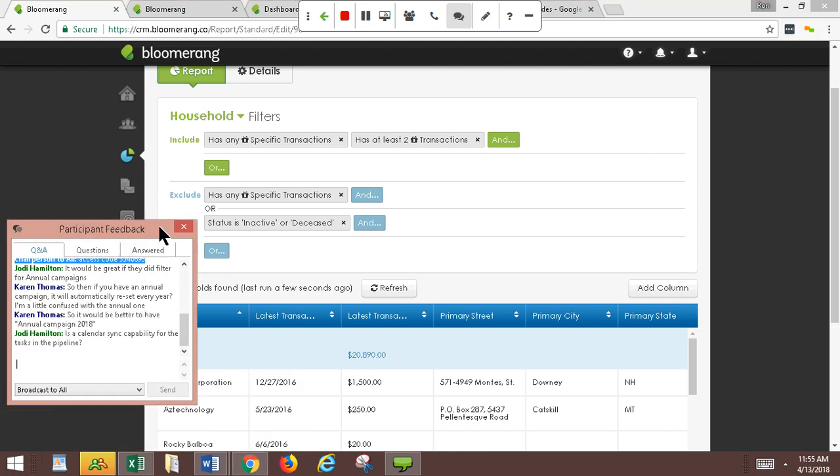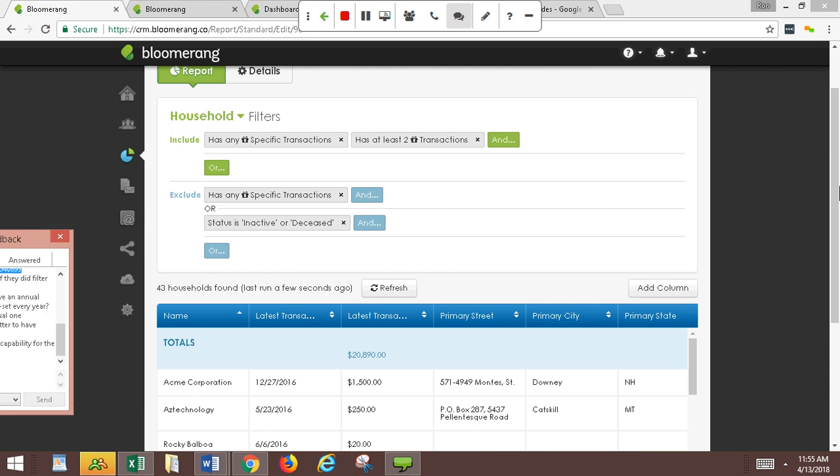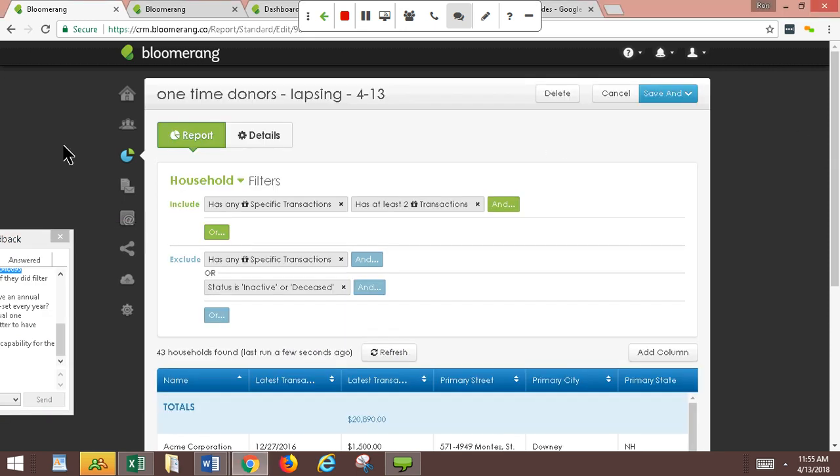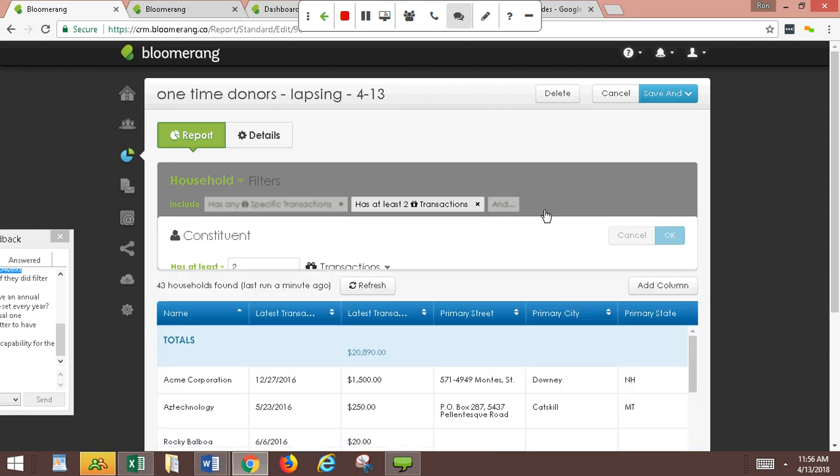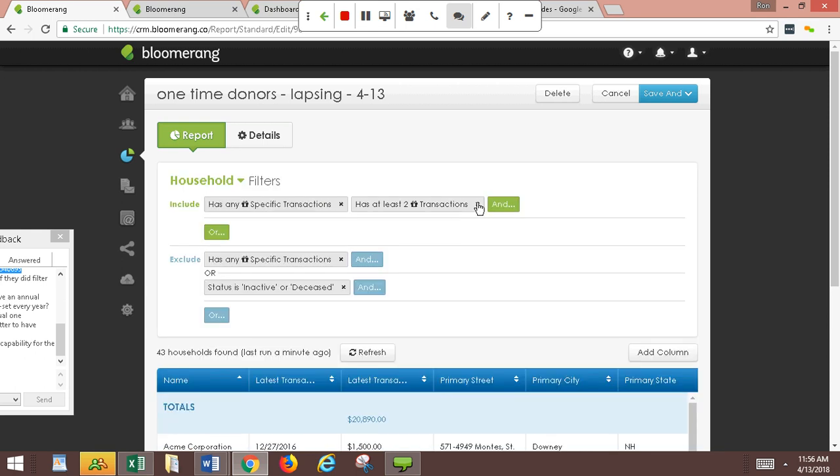Let's go a step further with this idea. Let's say you've got the opportunity. Frankly, you may have tons of donors, and this would be a huge mailing to do. On the other hand, you may also have the staffing or the volunteers that allow you to do this mailing once a month. Let's say the last Monday of every month. You're going to run this report, and you're going to do 2 different letters with it.